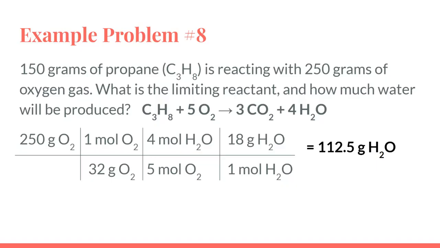So through the calculations, again, you need to read the problem when there are multiple products to see what I'm asking you to actually calculate. I asked you to find how much water is produced. So I started with the 250 grams of oxygen. I did reaction stoich into water to find that 112.5 grams of water will be produced. If you did not get this answer, please go back through your work, try calculating it again, and if you're still struggling, please ask another student.